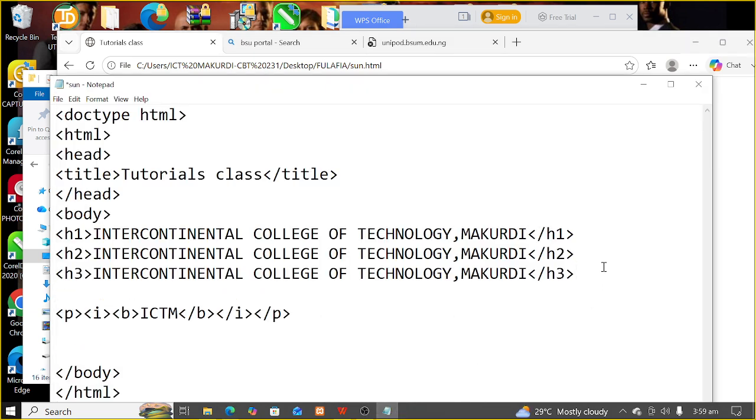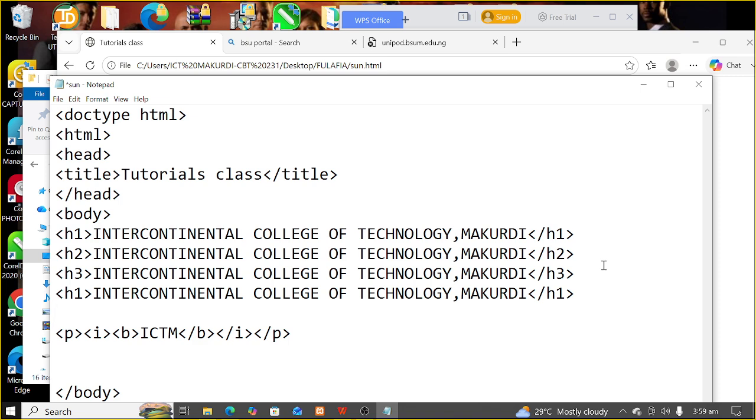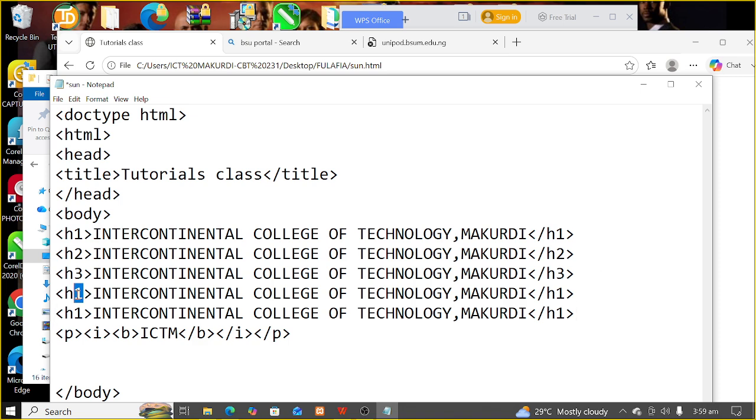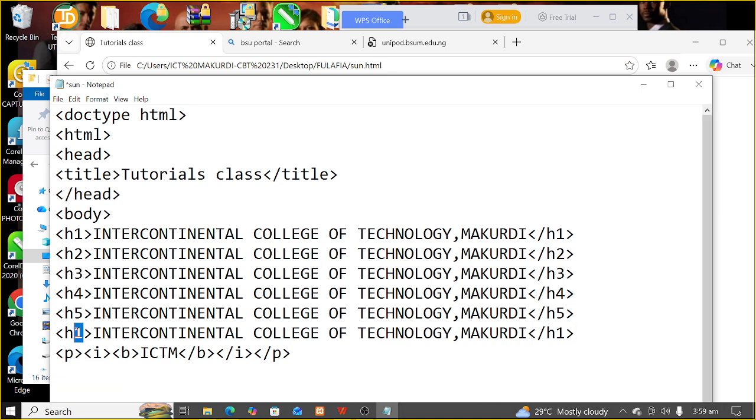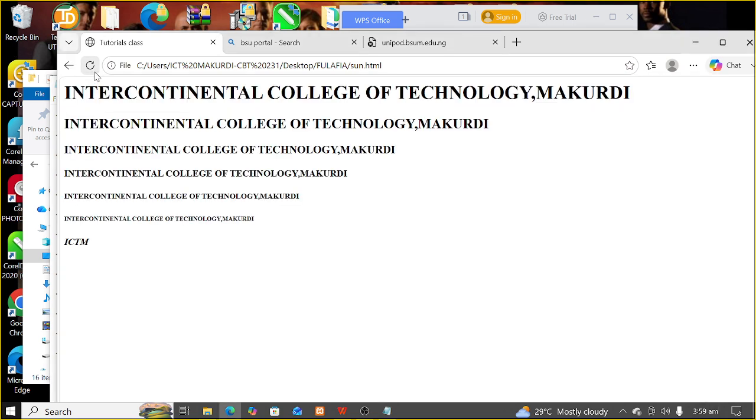Then we can do this to 6, this can be 4, this is 4, this is 5, and then this is 6, which is the last. And then come back and run it.